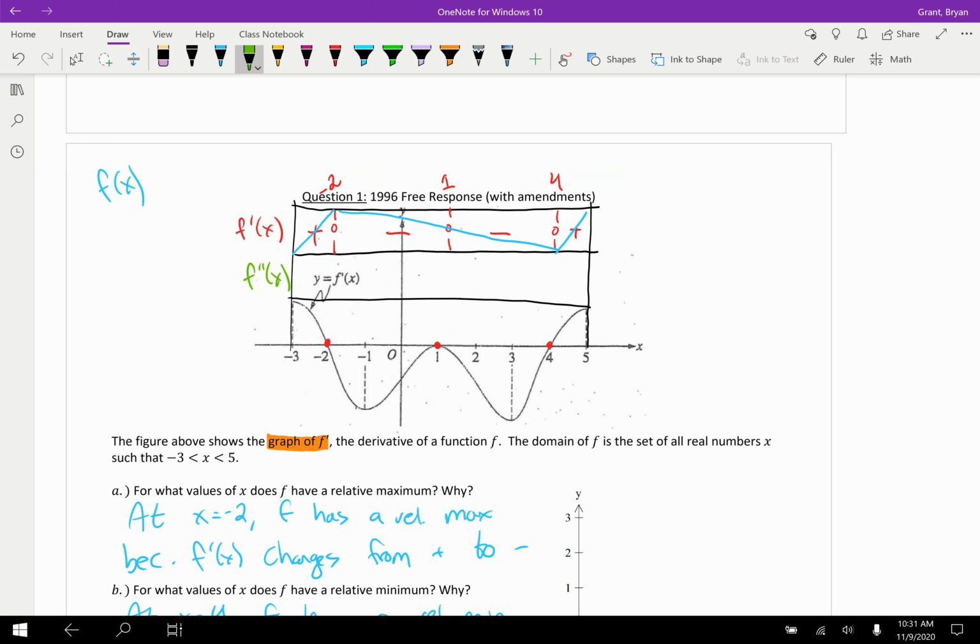Well, don't forget that the second derivative is the derivative of the first derivative, and a single derivative always describes the slopes of the equation of which it took the derivative. So f double prime is going to not only tell us concavity, it's going to describe the slopes of f prime. So let's look at the slopes of f prime. f prime is decreasing, negative slopes, until negative 1. At negative 1, there is a slope of 0.